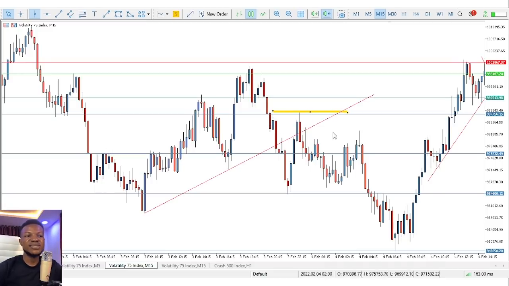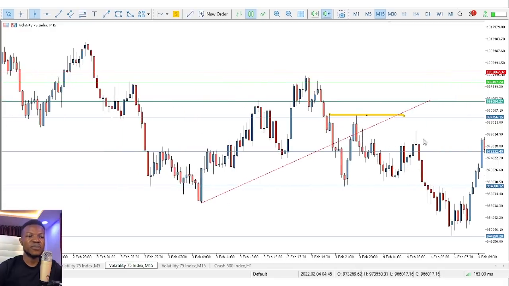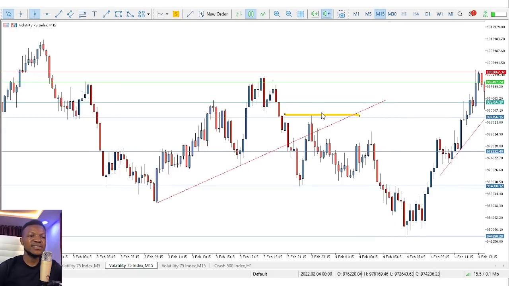And that is what the strategy tells you: put your stop loss above the previous high. You got in here, you could have taken the profits down to this bottom side, and you're definitely going to make lots more profit before price tends to reverse. And that is the strategy, guys.